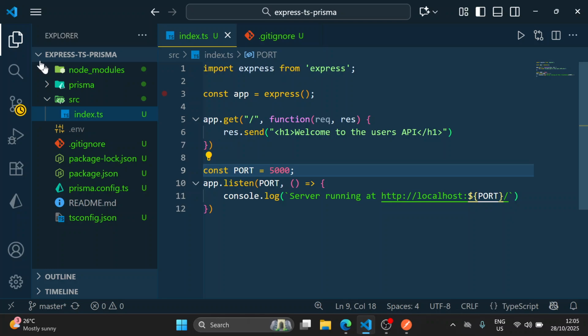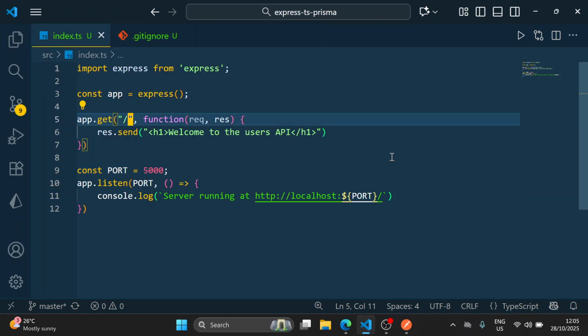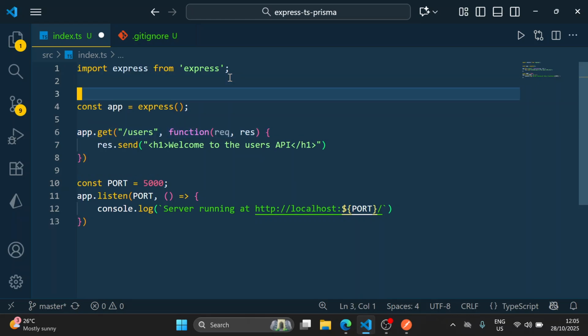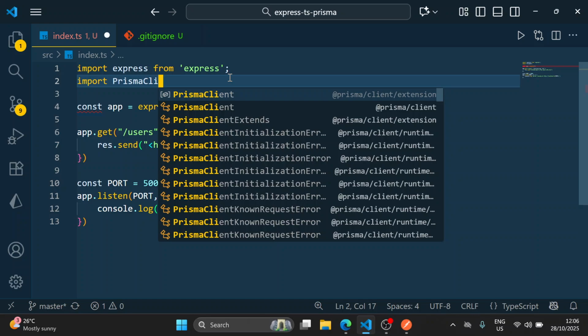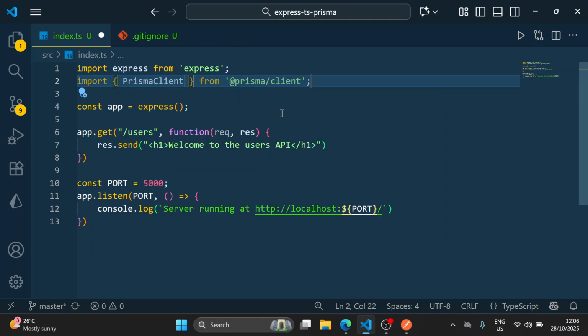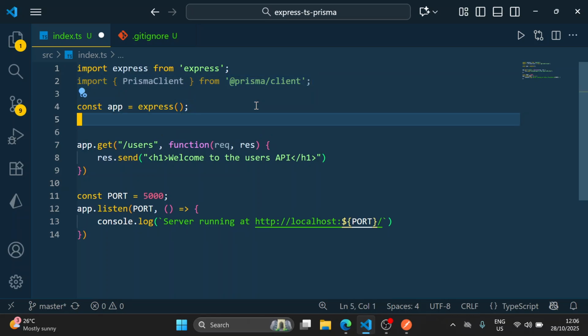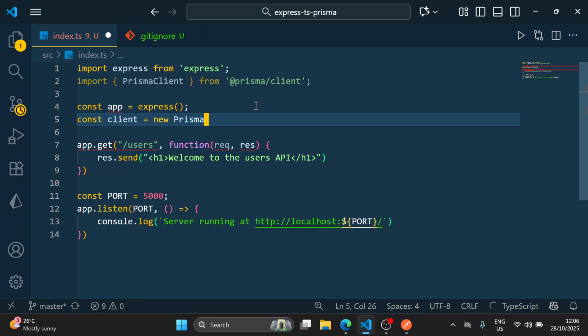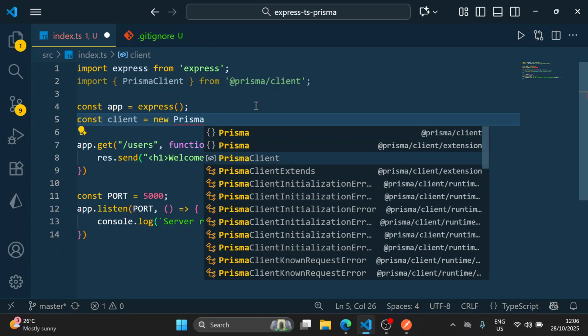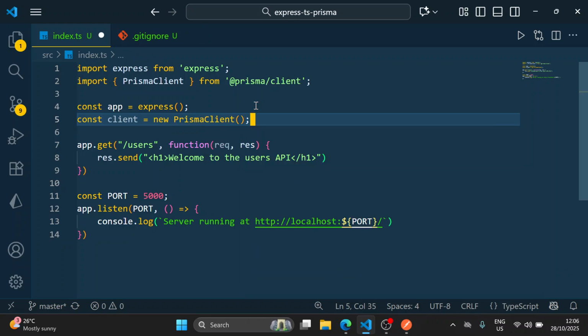Now the first endpoint I want us to implement is an endpoint for getting all the users. We want to use Prisma for doing just that. So I'm going to import the PrismaClient from @prisma/client. I think we all know what is happening up until this point. Then create an instance of that particular Prisma client: const client = new PrismaClient(). And then to get all the users, it's supposed to be very simple.